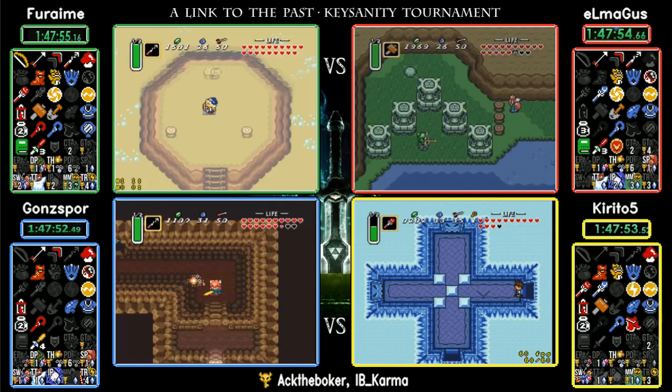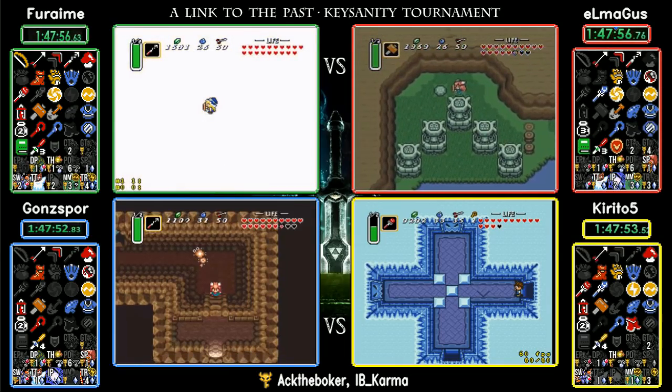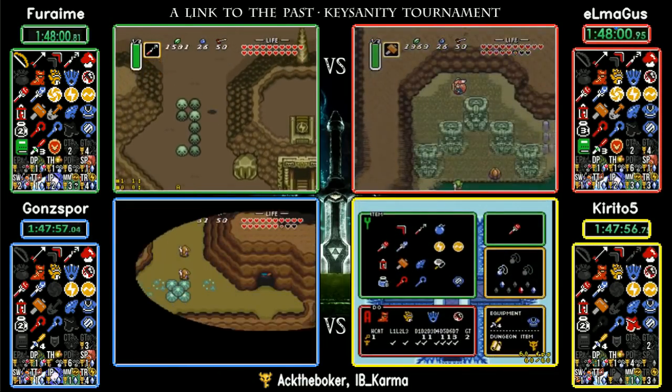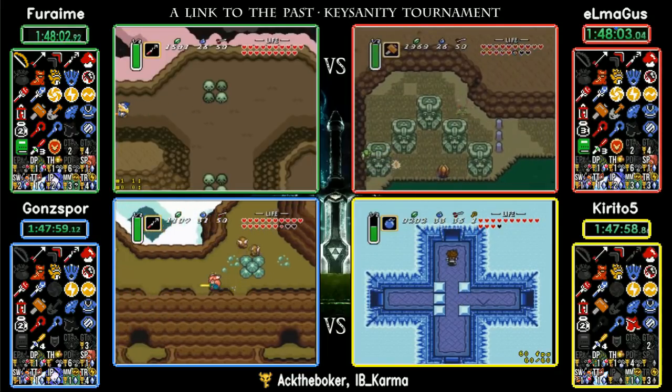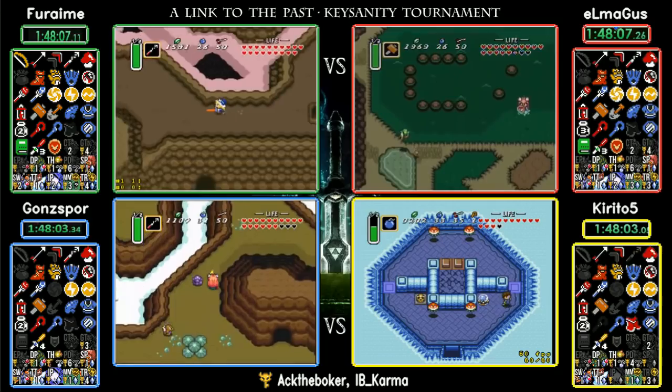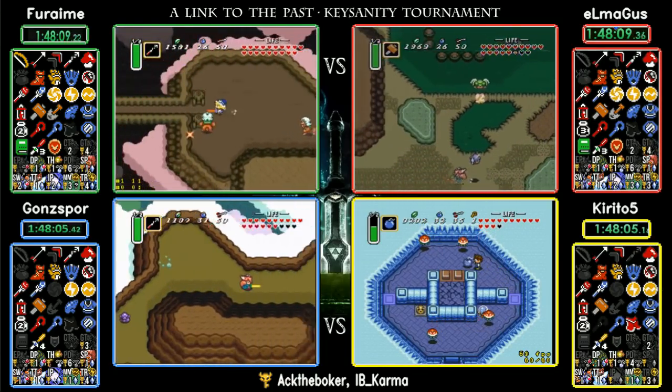eLmaGus has turned in his purple chest. Now he is heading to check the Bombos tablet. Hopefully he does that before going into the swamp. I'm sure he will. Yeah, he's going to be so far behind, though.